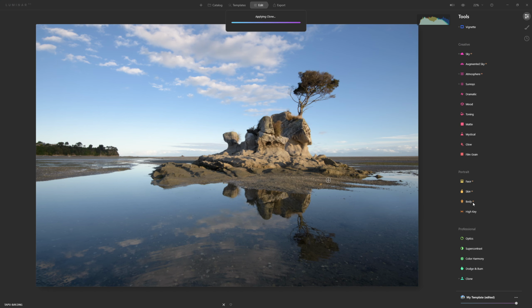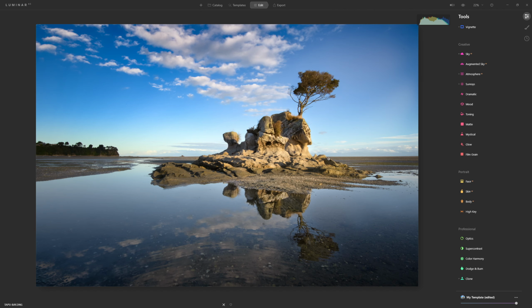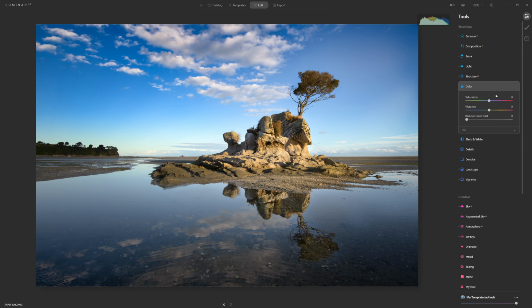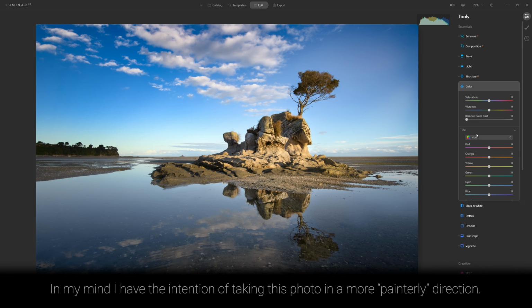We can just close the clone tool down, and now Luminar reapplies those edits that we've done so far. And I think it's time I need to address this blue. Like I said, you might like this bright blue, but for me it's just a little bit too oversaturated. Of course, we've got the option to desaturate the whole picture, but that isn't what I want to do here. I just want to start talking into those blues. So I'm going to bring in the HSL, which stands for hue, saturation and luminance. And now I can talk directly into the blues.